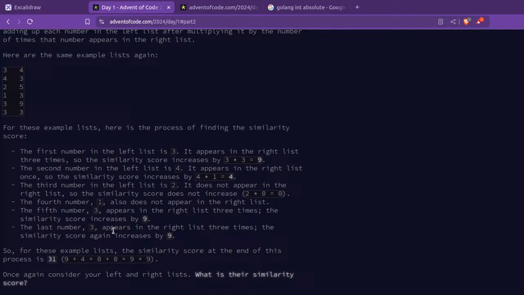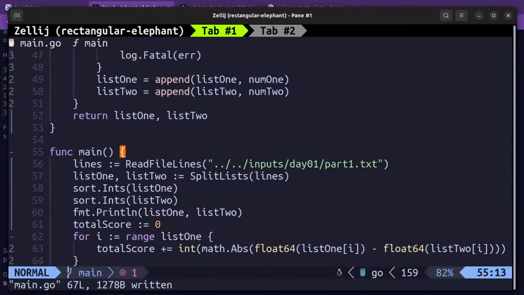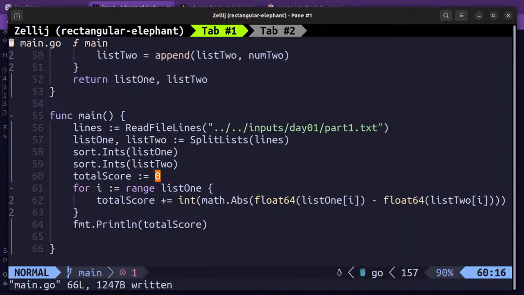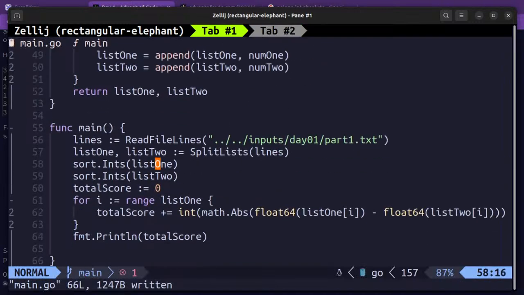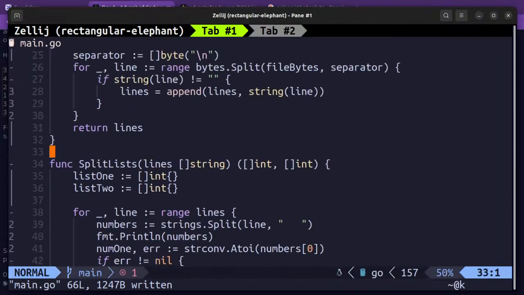So instead of two lists, we just have one single dictionary, or a map, you can say, that will map an integer on the left to the count of that integer in the right. So that is pretty simple, I would say. It's not difficult to me. Let's see how it goes.